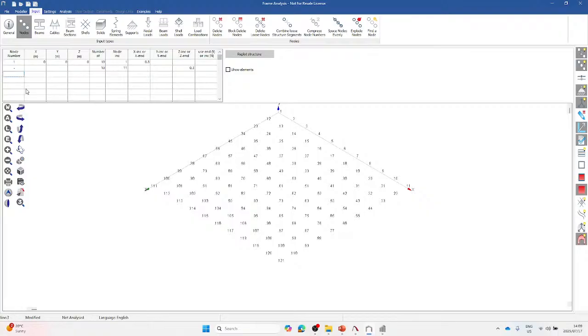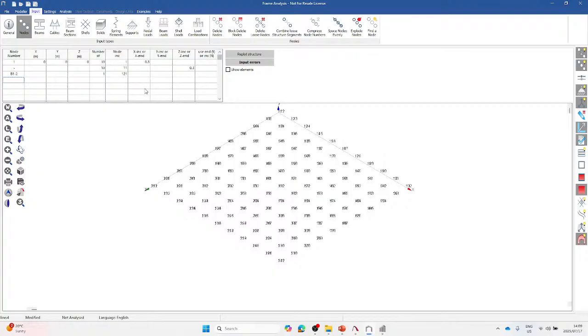So we are going to block copy lines 1, 2. And remember, we only need one copy. And from there, I can see the last node that was created was 121. So the next node at this point should be 122. So the node increment will be 121.